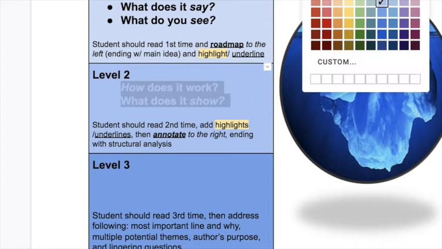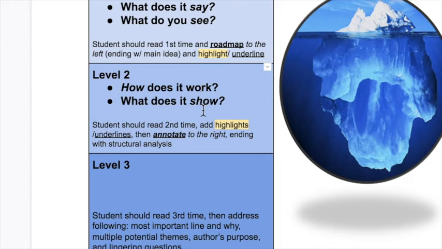How does the text work? And what does it show? Now, what we're going to do for level 2, I'm going to move quickly through this, knowing that there are other videos that go into more detail. I'm asking you to annotate the key words, which is to explain your thinking. So going back to what you highlighted the first time around and saying, what do they show you?